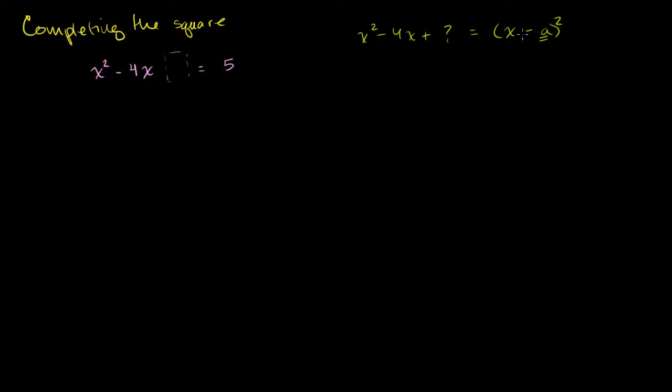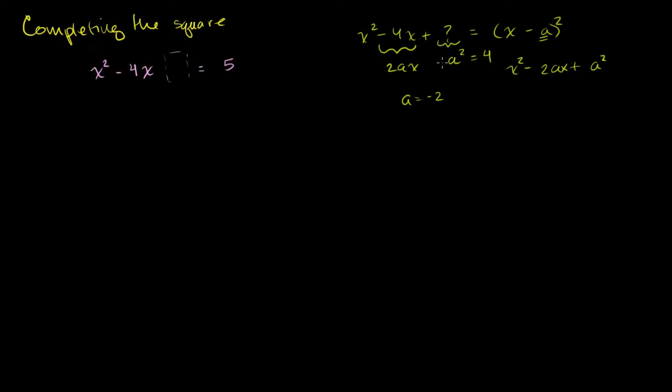When I square things, this is going to be x squared minus 2ax plus a squared. So if you look at this pattern right here, this right here has to be 2ax. And this right here would have to be a squared. So this number, a, is going to be half of negative 4. A has to be negative 2, right? Because 2 times a is going to be negative 4. A is negative 2. And if a is negative 2, what is a squared? Well, then a squared is going to be positive 4.